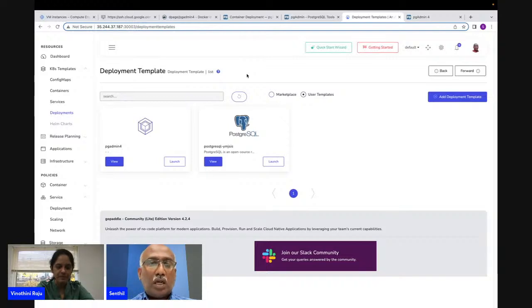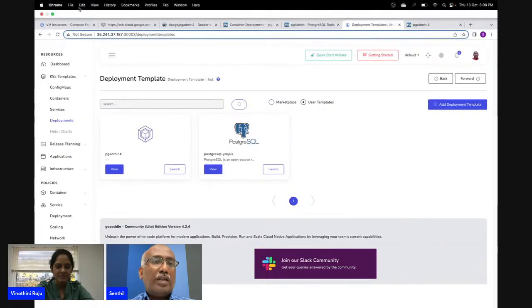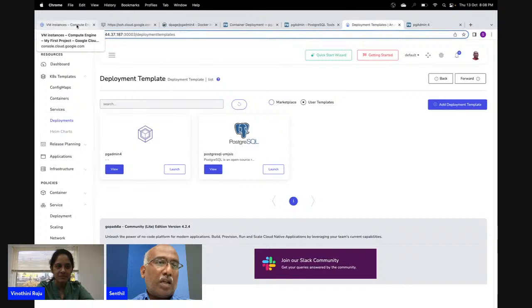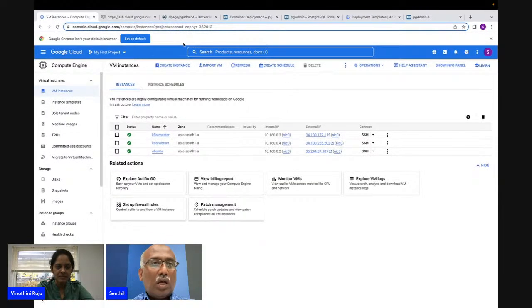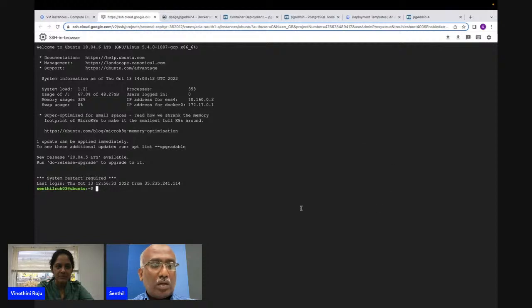And the moment I started to see that it is actually available as a microk8s add-on, it is actually very simple to get gopaddle lite installed, because I can even show you. If you are familiar with microk8s, it supports bringing in your add-ons.